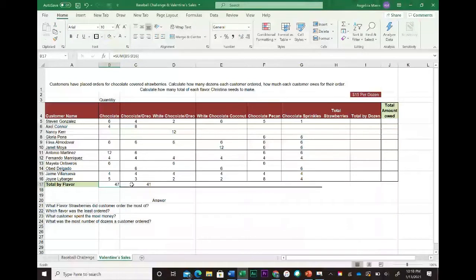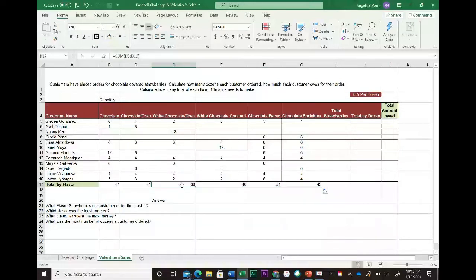Since you have to do the same formula over and over, the easiest way to do that is just highlight the first 2 numbers. Then move the white cursor to the bottom right hand corner to where it becomes a black cross. If you click and drag, it's going to copy the formula to every single cell. And I don't have to type it in 5 or 6 times. It did it for me.